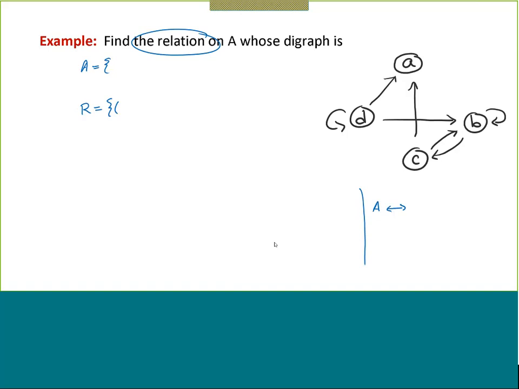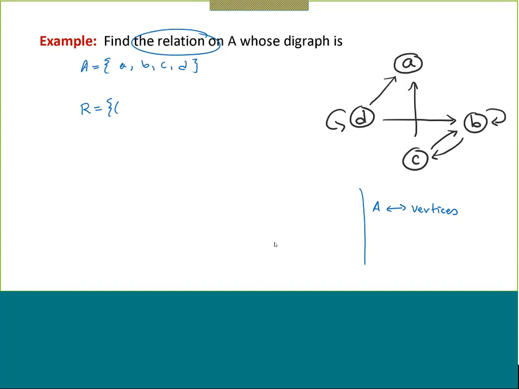Now, when you talk about graphs, there are 2 components of graphs: the vertices and the edges. The vertices are the things that, in this case, are letters with circles around them. And the edges are the things that all look like arrows. So if we wanted to look at our building set A, where would we look in here? At the edges or at the vertices? What do you guys think? Exactly. You would look at your vertices. In this case, it would be the letters A through D. So A, B, C, and D.